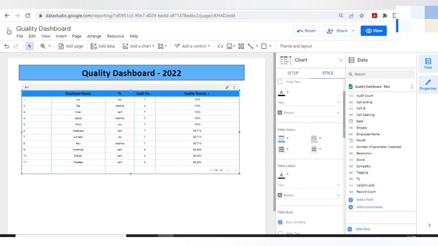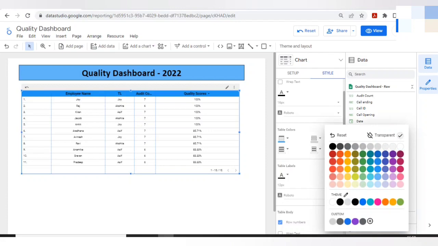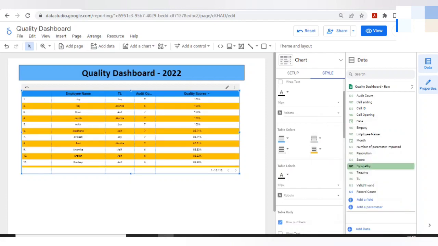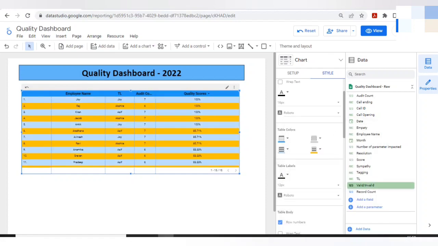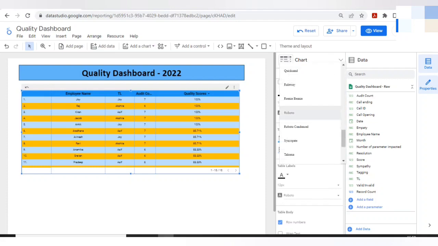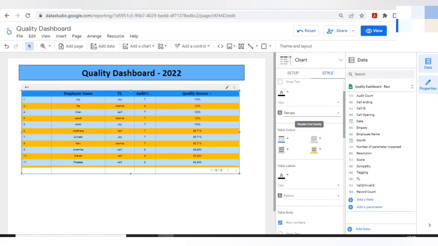It is row color, no, I don't want to change. Okay, odd even row, you just change it, guys. You will get to know in this way. So it will help you to change the colors, guys. In this way you can change the colors. You can also change the label colors. You can also change the font here. If you want to change the font, I want to keep this font as Google or anything. Yes, you can change the font here.